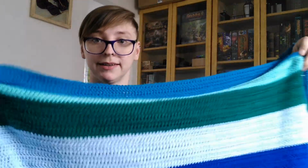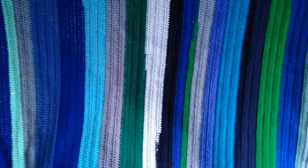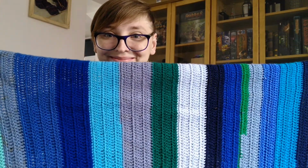Last but not least, my blanket. I'm trying to use up some of my yarn because I have so much acrylic, so much. So I'm just making a striped crochet blanket. This is where I started, and it goes on and on and on, and this is where I am at the moment. It's going to be nice and cozy. So it's really simple.